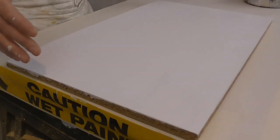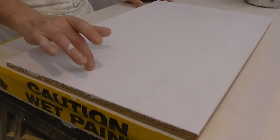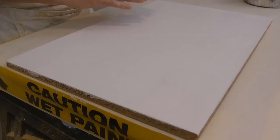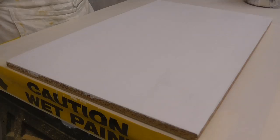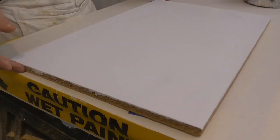Now, when it comes to glossing in a room, what you're better off doing is making sure everything's clean, it's been hoovered up, all your dust sheets are clean, all the sanding of the undercoat has been done, if possible, so then you're ready to put your gloss on. And once you put your gloss on, you're better vacating the room and leaving it. Don't go back in, try and leave windows and doors shut, if possible, as long as there's a little bit of ventilation, it will dry out. But what you don't want is too much air passing through the room and dust particles lying on flat surfaces, because that can just ruin the finish.